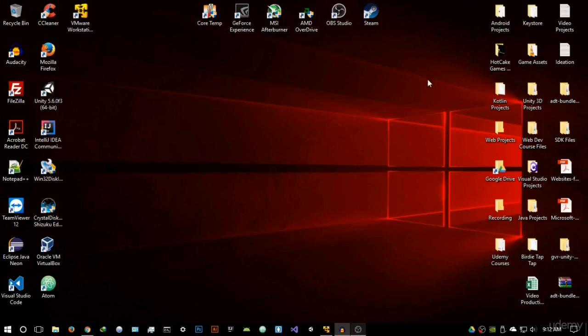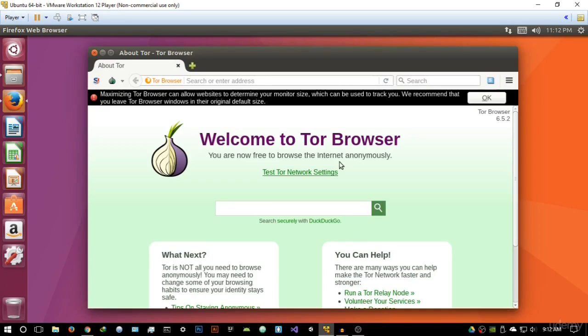Hello everyone and welcome to this section. In this section we are basically going to be looking at Tor and some of its security features and just going over the interface. You could have installed Tor on Windows, or you could be using it on Qubes, or you could be using it on Tails, or finally you could be using it on any Linux distro of your choice.